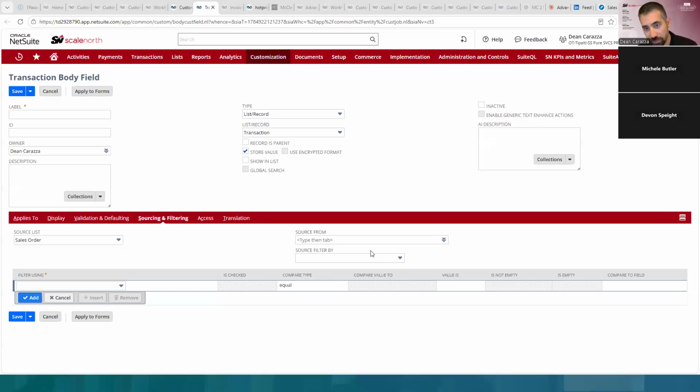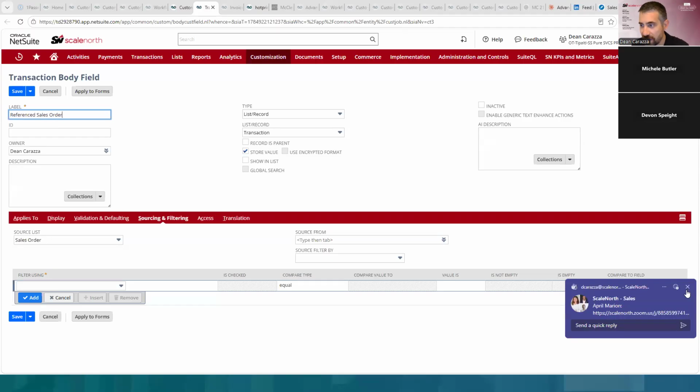And then again, we'd have to probably finish off the setting. But I know that if you get this set up right, then when you go to your journal entry form, there'll be a field we could call reference sales order, or whatever you want to call it. And then it allows the user to tag which sales order this journal entry is for. And then it's drillable. So I think you were going about it a whole hyperlink way and then trying to change the text to be what the sales order number was and all that stuff.